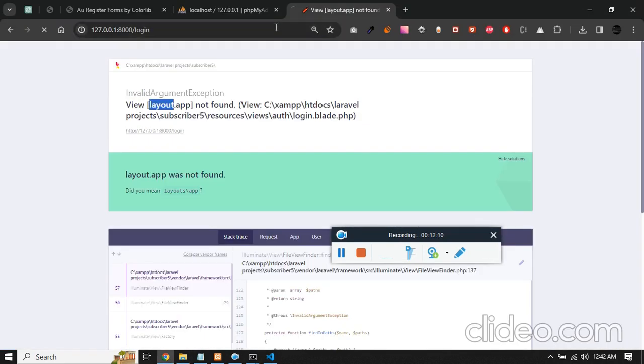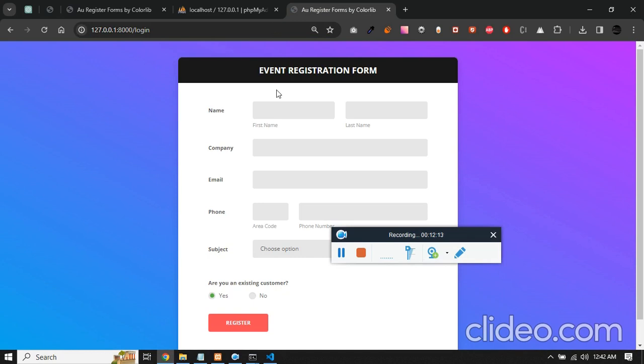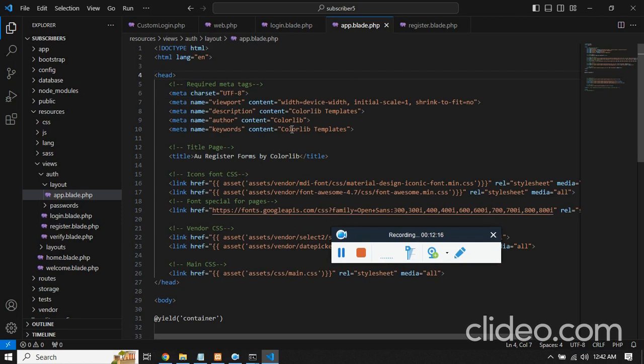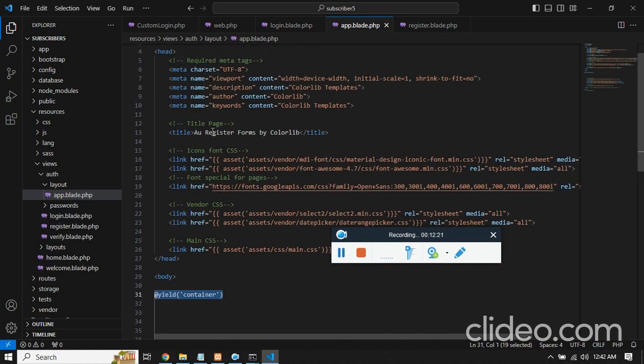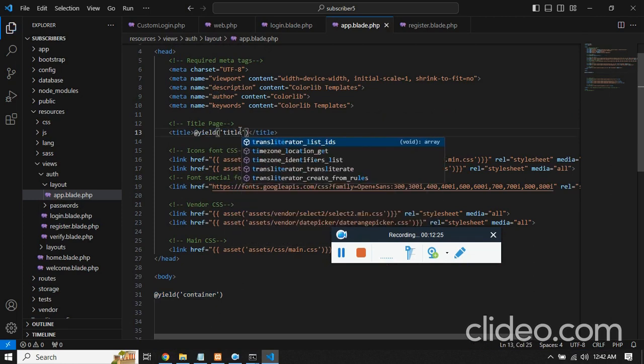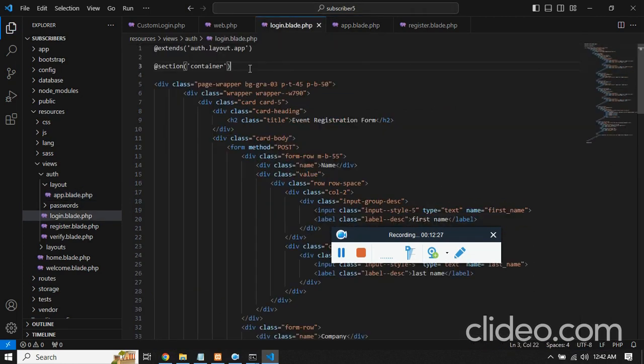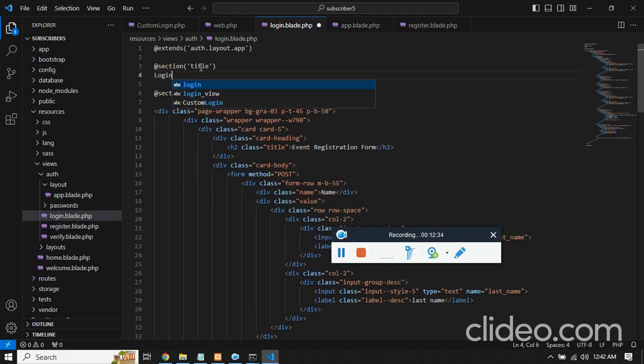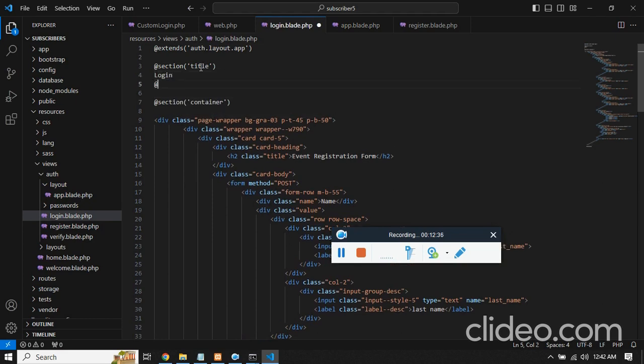And if I refresh, now it works fine. Since this is login and you want to change the title, you can again create a yield and call it title, and the same way you have to create a section, and this is the path code, and since it is login you can just have login and make sure to end section.